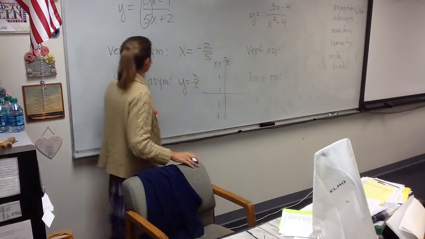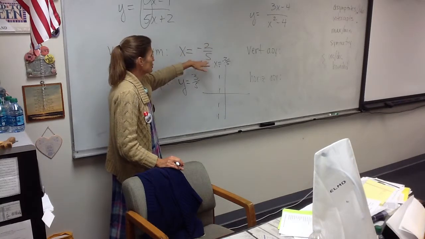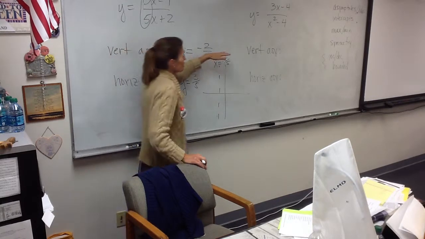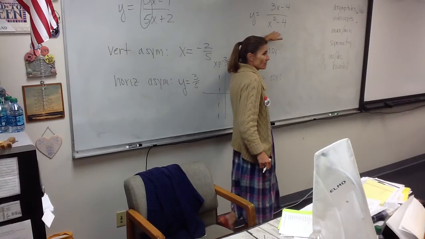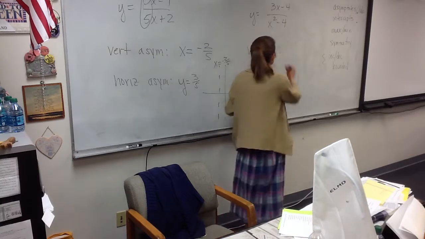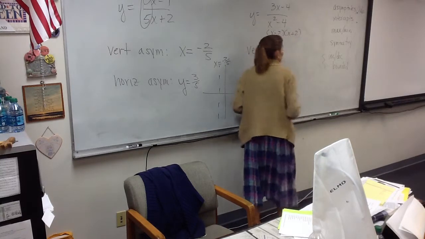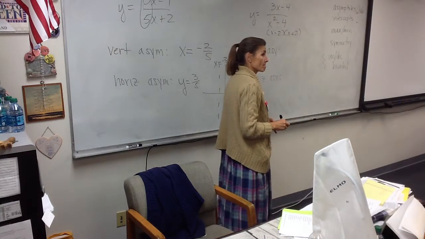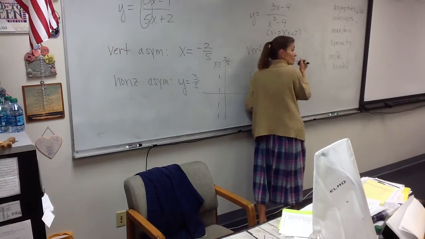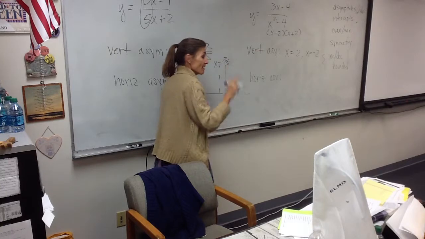Where do vertical asymptotes come from? Where did Gracie get this again? What part of the fraction do we look at to get vertical asymptotes? The denominator. So what would make my denominator 0 here, Harry? I mean, don't you have to factor that? Okay, so how would that factor? X minus 2, x plus 2. Perfect. And then, would it be 2 and negative 2? It would be. Make sure you attach a letter, so your asymptotes are x equals 2, x equals negative 2. Perfect, okay?